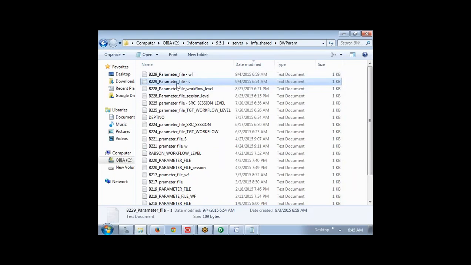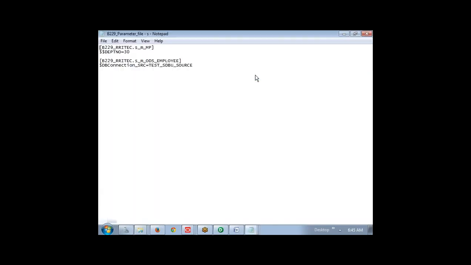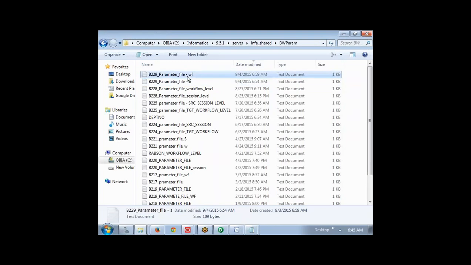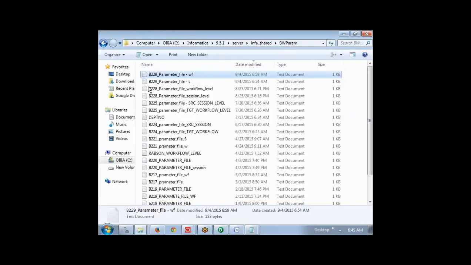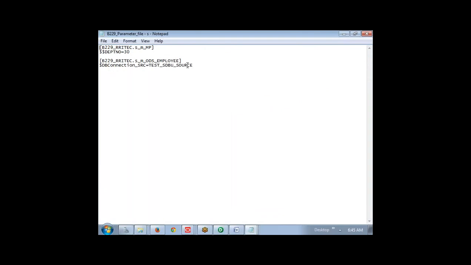Initially, both source and target used to be there. Let us go and change this one. Now this part is not required even. Then File menu, Save As.